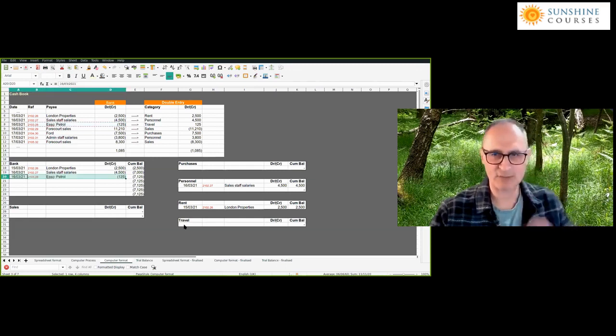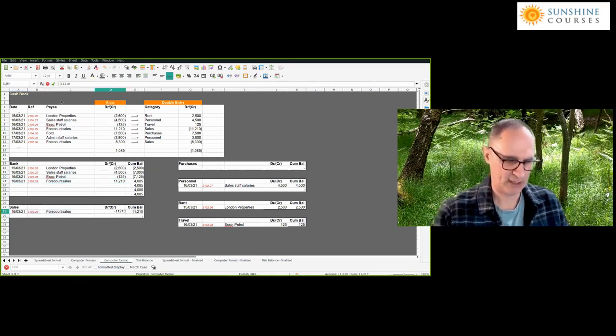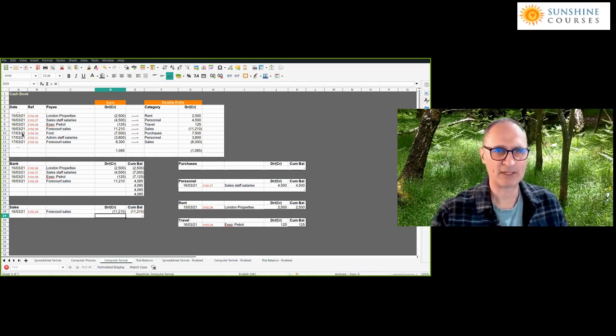Next entry is some travel costs. This time it's credit bank, debit travel. The next one is, we've got some more sales. So we're going to post the receipts to the bank. This time we're going to post it to the sales. And again, I've got to switch the debit to the credit because of the way I'm entering this through the spreadsheet. I'm now going to enter the purchases of cars. And I'm going to put the same amount in the purchases account. So I've got my debit bank, credit bank, debit purchases.